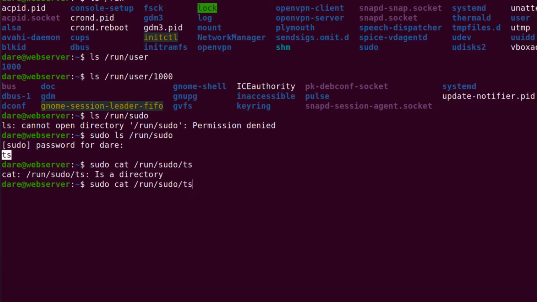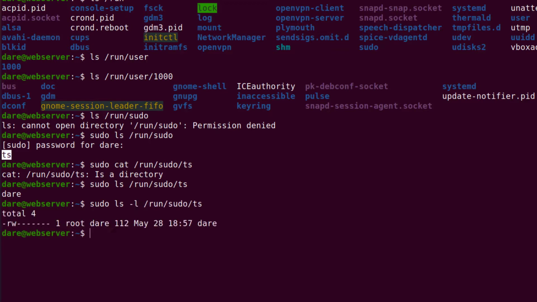Oh, actually it's a folder, so let's do an ls on there and let's see what's in there. Guess what? It's showing us something about Dare. Okay, let's do an ls with more information to know if this is actually a file or a directory. It's indeed a file. Now let's see what's inside that file.